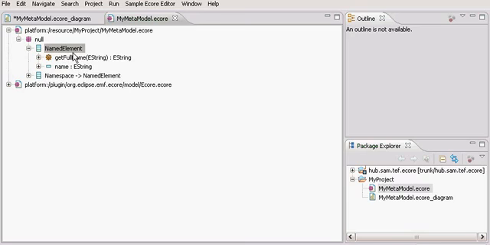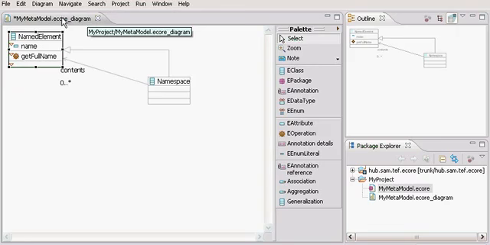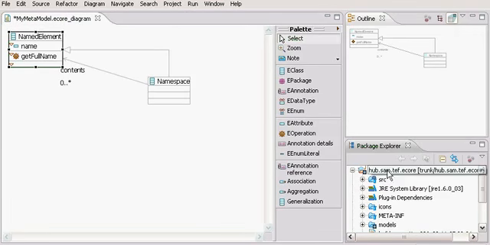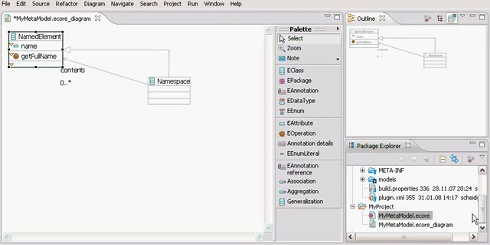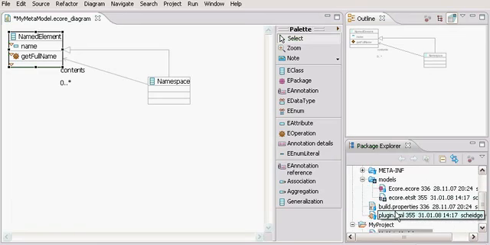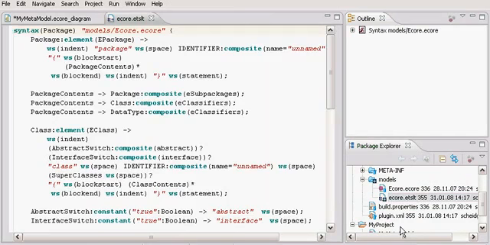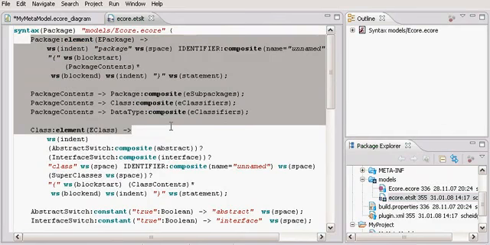In the same way, the graphical editor is generated from a notation description based on the GMF framework. We simply use our textual editing framework to provide these text editors, and for each meta model we provide a syntax. In the case of the Ecore model, the syntax looks something like this here. So this simply says I am a syntax for the Ecore meta model, and then this is a grammar-like presentation of the textual notation that we use.